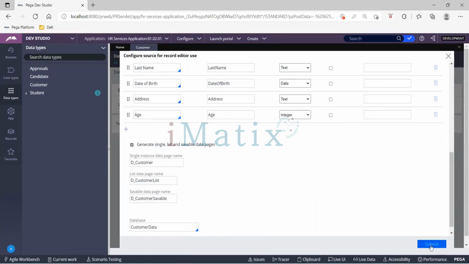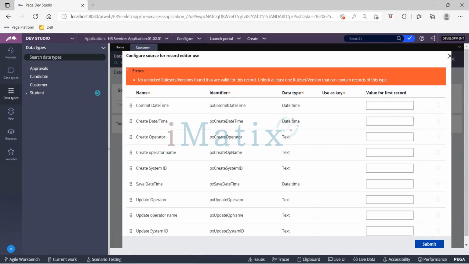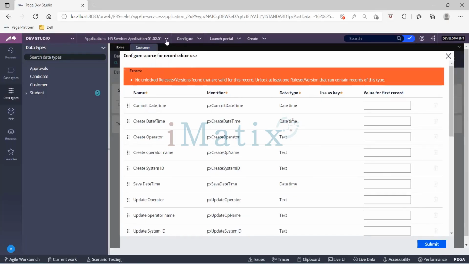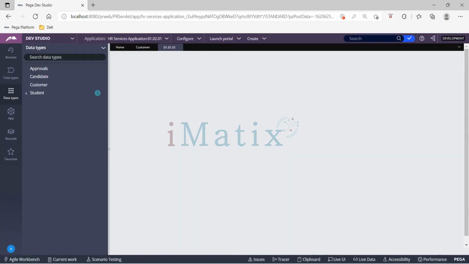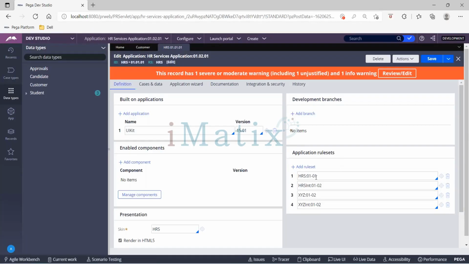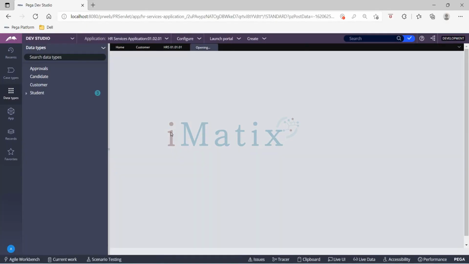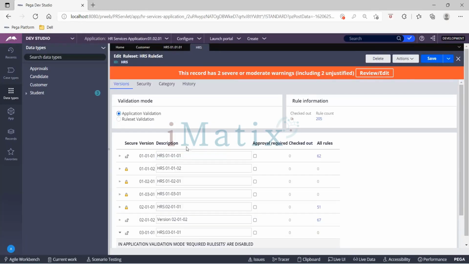I'm just prepping up the data. No unlocked rule set version again. What's with the version of the application? Are there no open rule sets? Let me give it to 2.